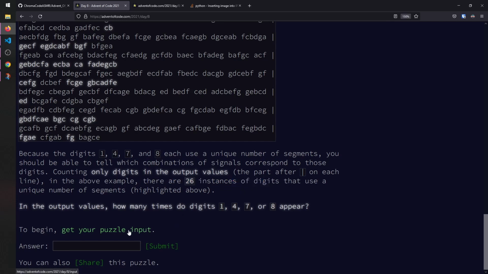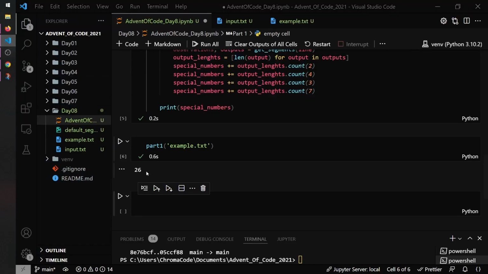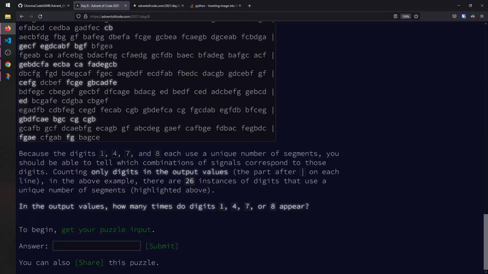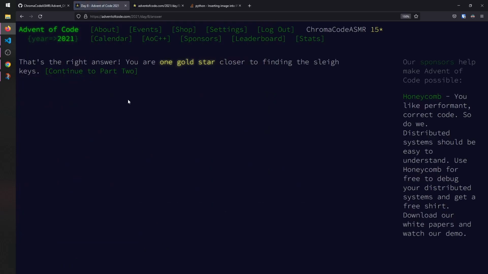So now we can check the real puzzle input, which gives us 362. We checked this on the website and that's correct.